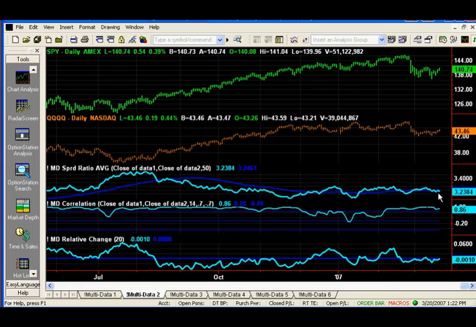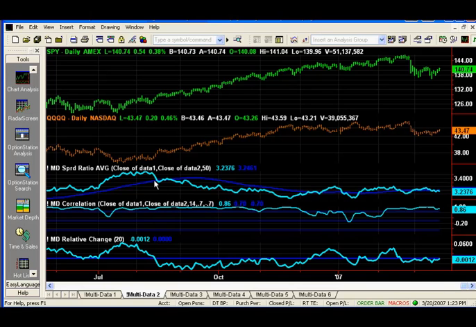It becomes more interesting, though, if you take an average of that relationship, and you can see whether that relationship is high or low relative to the historical reference of that ratio. And so the blue line you see there is a 50-bar moving average of that ratio. And that makes it a little more interesting. You can see right now we're pretty much at par. But there are times when that spread is higher and lower than the normal average.